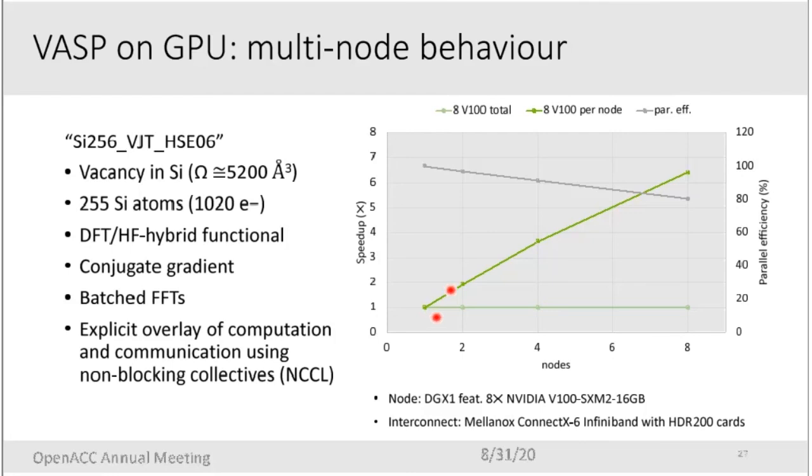And when we then go to these other lines, we basically go from 1 to 2 to 4 to 8 nodes with 8 GPUs per node. So here we have 64 GPUs at work, and we see that going from 8 to 16, it's almost perfect scaling still. Going to 32 GPUs, parallel efficiency is still at something like 90%. So this is working really, really well. Actually, at some point, parallel efficiency drops off, and that is basically a sign that we do not have enough work per GPU or per rank anymore to hide the communication behind.